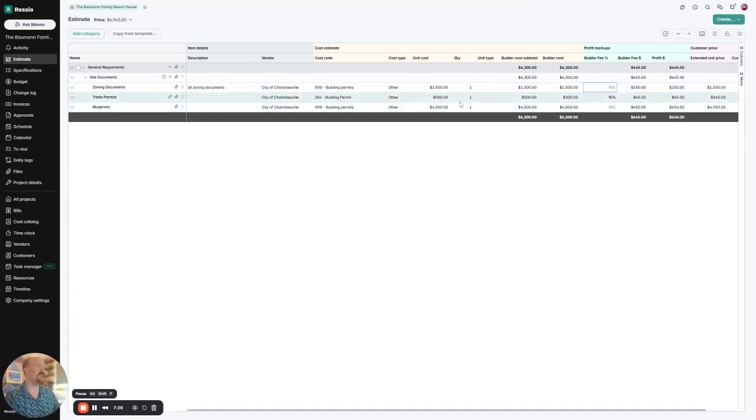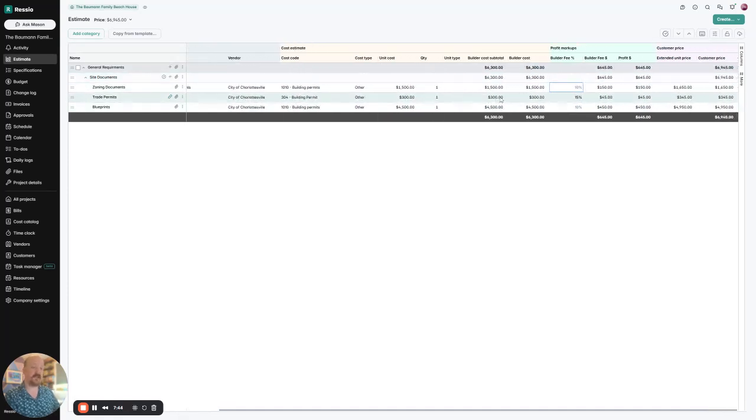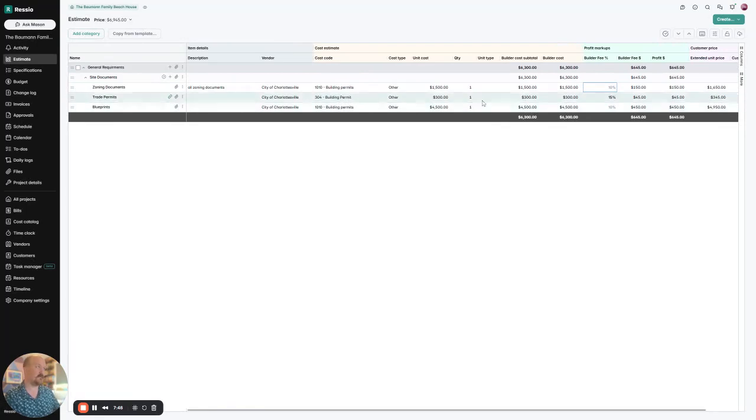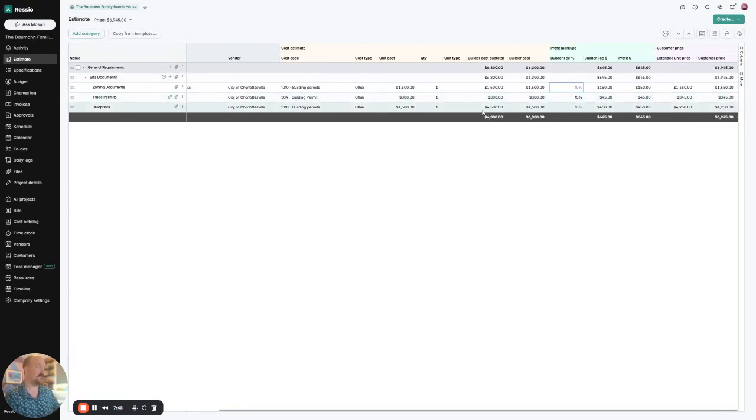One tip I do have here is that when you generally scroll in a system like this up and down, it will just move the screen up and down. But for these wider formatted areas like the estimate or the budget or the schedule, if I hold my shift key and scroll, it'll actually move me left and right, which makes it much easier to navigate through the system.